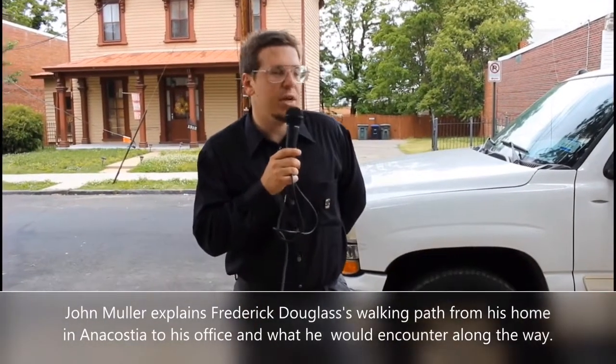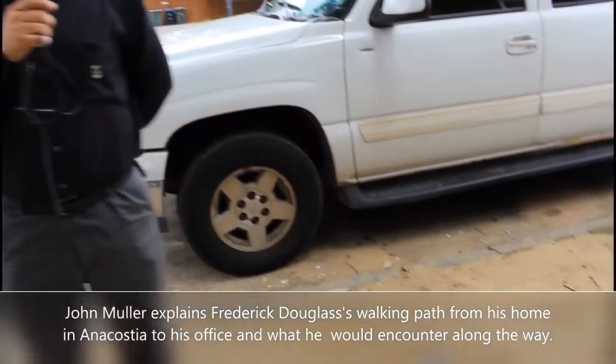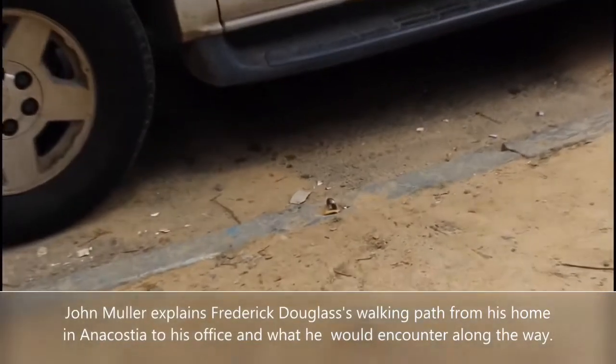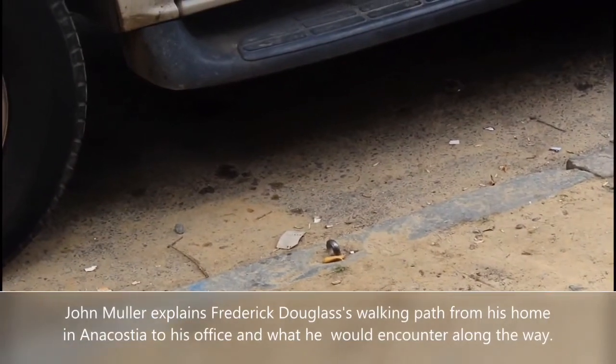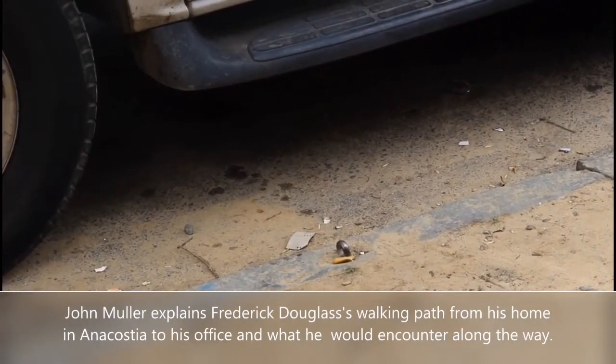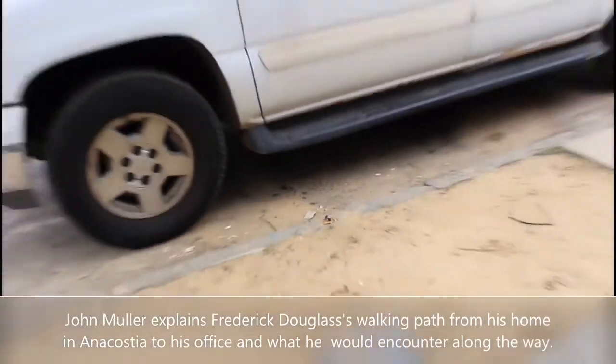This horse tie is very interesting because it's a kind of physical remnant of a previous era, before we had Model A's and Model T's or Teslas. It's a physical symbol of a pre-combustible engine era when our fuel was hay that we would feed to our horses. It's very nice that this is still here, and the Frederick Douglass house is just right around the corner, so it helps get people into the historic mindset of what it was like when Frederick Douglass was an active member of the community.